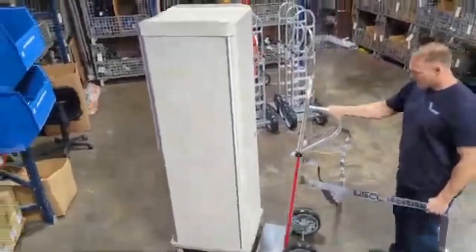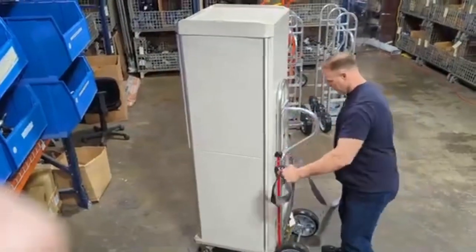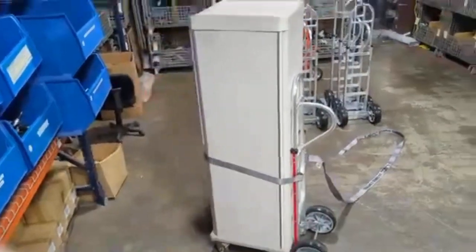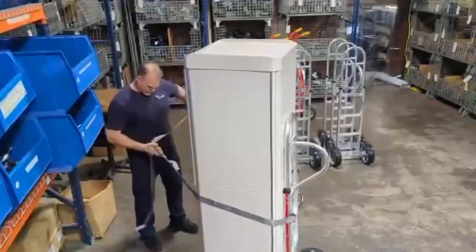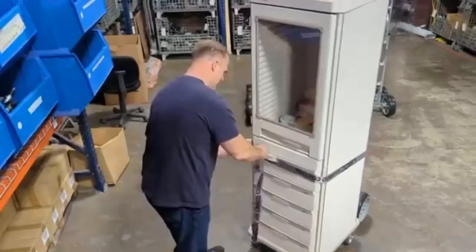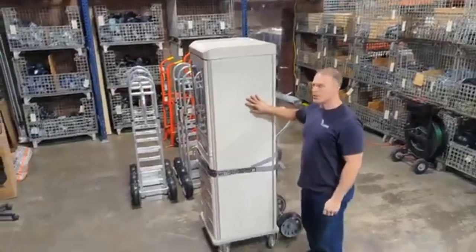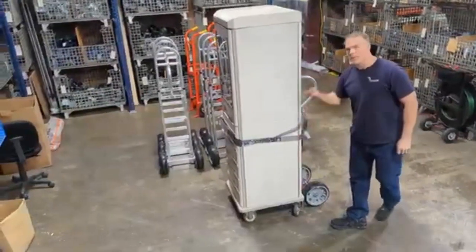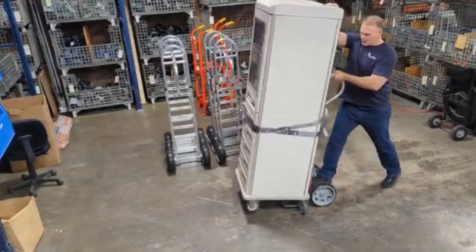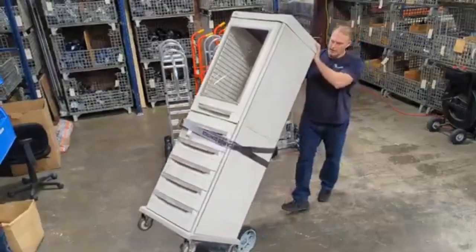This is how the strap mechanism works. They just get up underneath the piece of furniture and they strap it. So now the load is secured by the strap directly to the hand truck. We've got it strapped up nice and tight, and so the load can be easily maneuvered in with the hand truck for delivery.